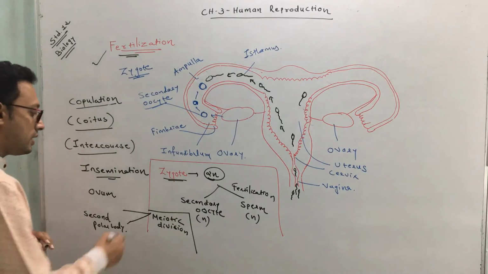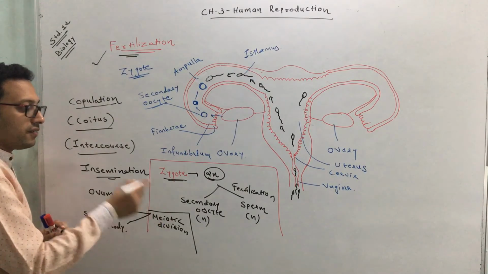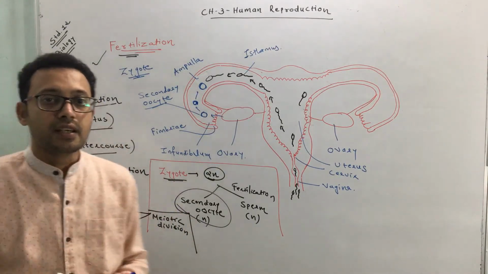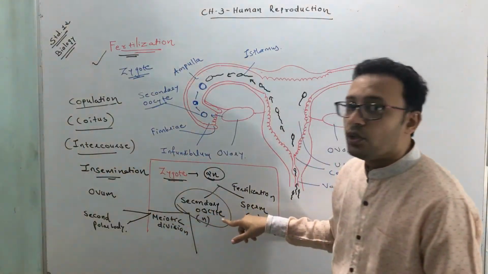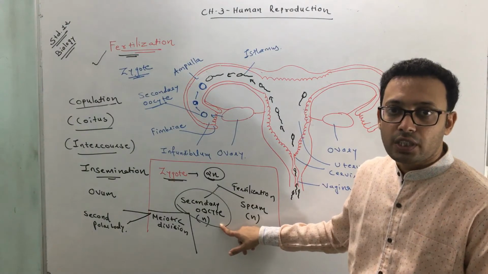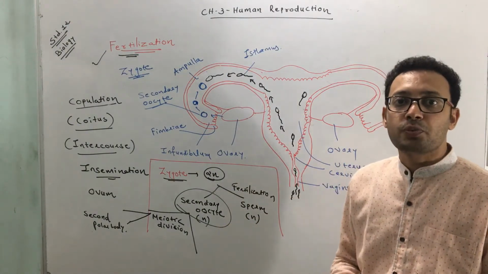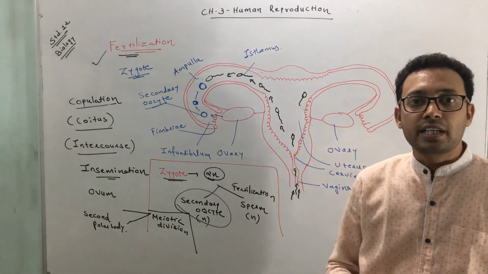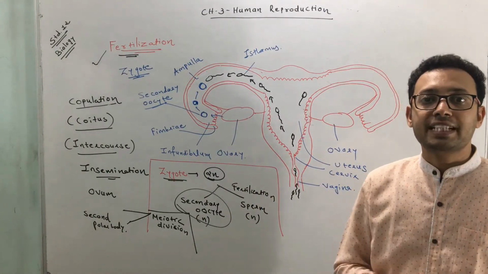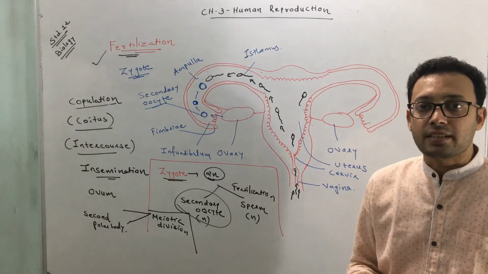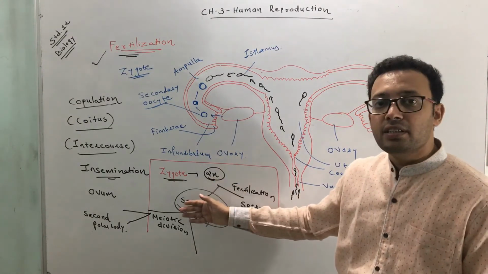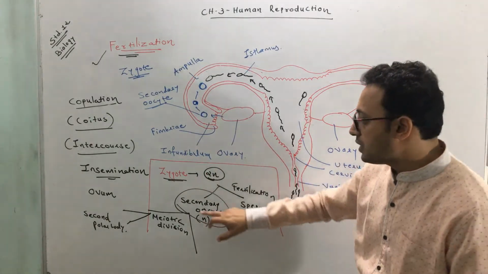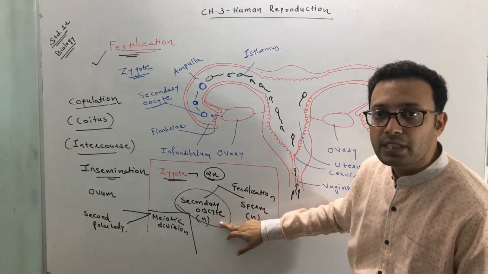What is formed? Second polar body. Okay. First meiotic division has been completed and it leads to the formation of the secondary oocyte. We have learned it during the oogenesis process. Recall the oogenesis process, and in it, recall the maturation phase. In the maturation phase, the meiotic division takes place in a primary oocyte, and the first meiotic division finishes, and then two possibilities. At the end of the first meiotic division, the secondary oocyte is produced.